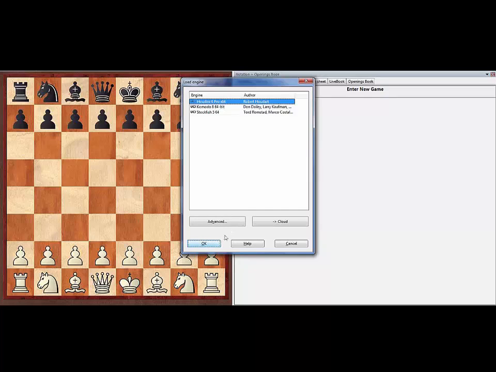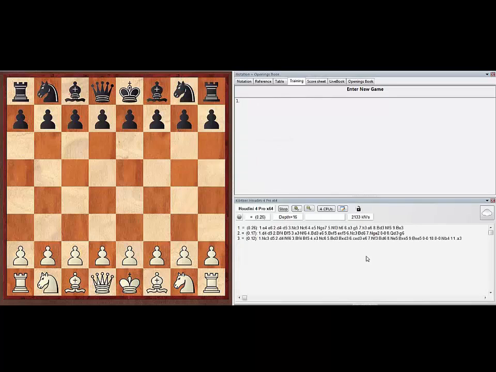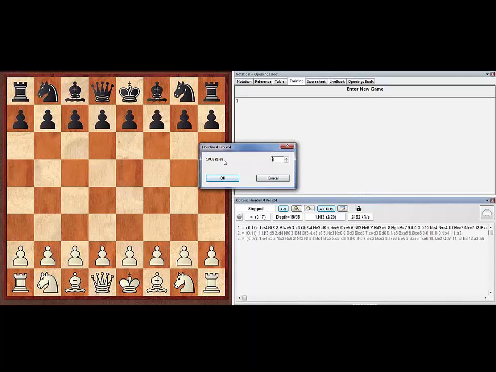So I'm going to upload Houdini now, and I'm going to pause it because we don't need to see the analysis of the beginning position. What I want you to pay attention to in this menu is first the number of cores of your computer which Houdini is using. You can see it uses 4 CPUs of my computer, but my computer actually has 8. Once I click on it, I'm using ChessBase 12, but in other programs I believe it's more or less the same, I can choose how many CPUs I want it to make use of. Basically, if you want quality analysis, you should use all the power of your computer.